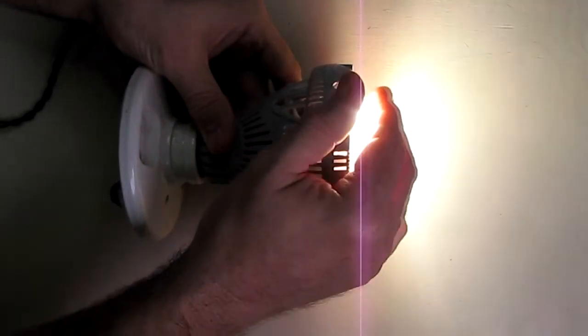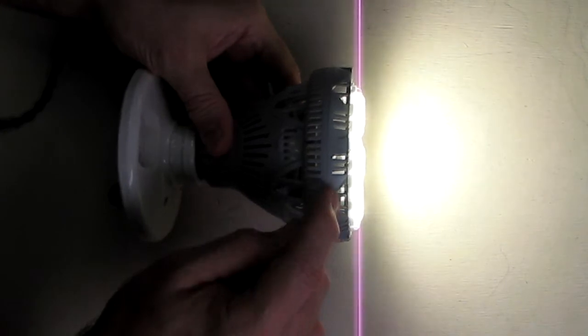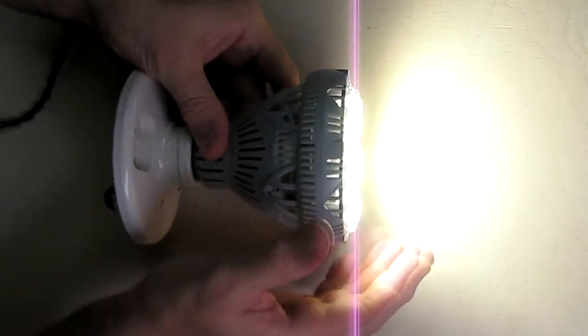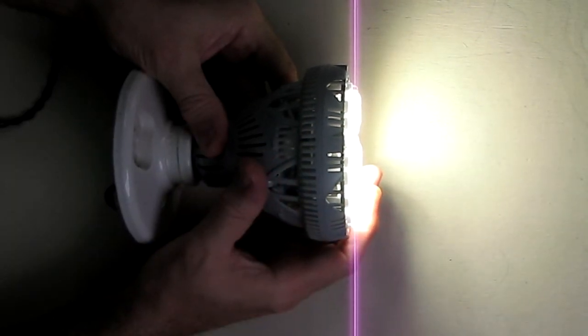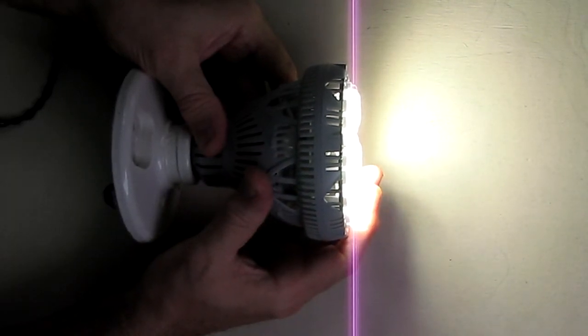The bottom line is this thing is running really cool, and that's what's so nice about LEDs. And this technology that this company has with ceramic heat sinks is one of the best ways to dissipate heat that I've found. So this is working really well. Now let's do a little test on the brightness of this next.